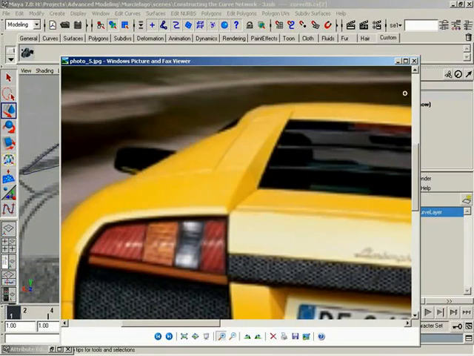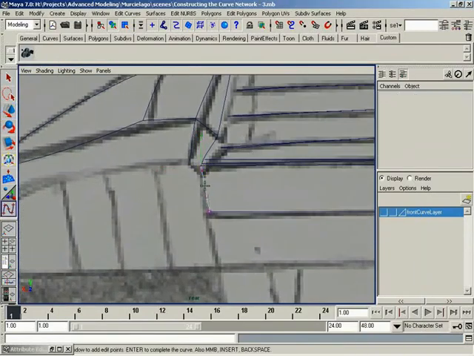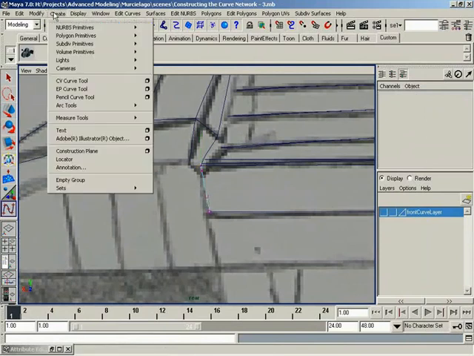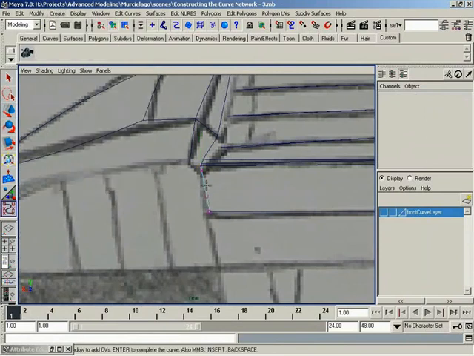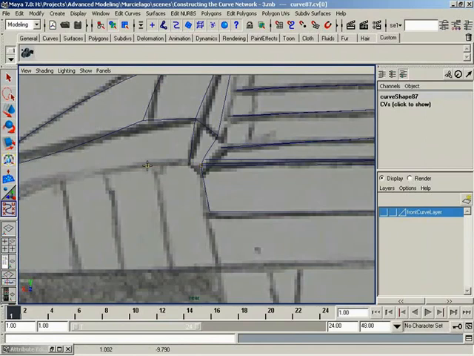Looks like that's just a straight edge, despite what the drawing is saying. So I'll go ahead and follow what's actually there on the real car. I'm going to create a new NURBS curve with the CV curve tool. I'm going to curve snap that first point, and it looks like it just flows down at an angle, so we'll do the same thing.